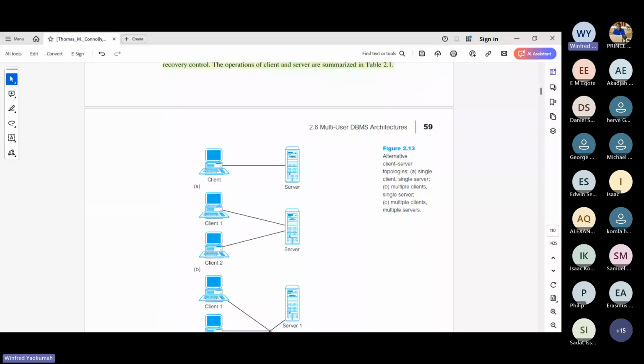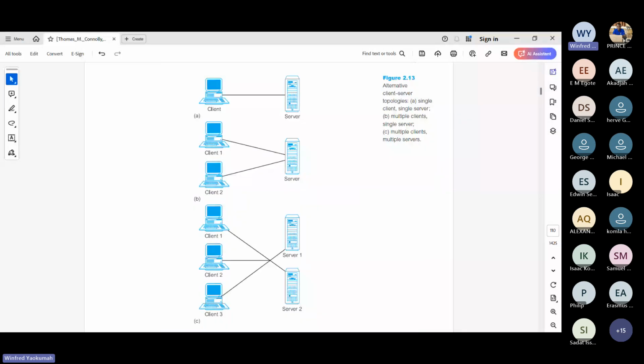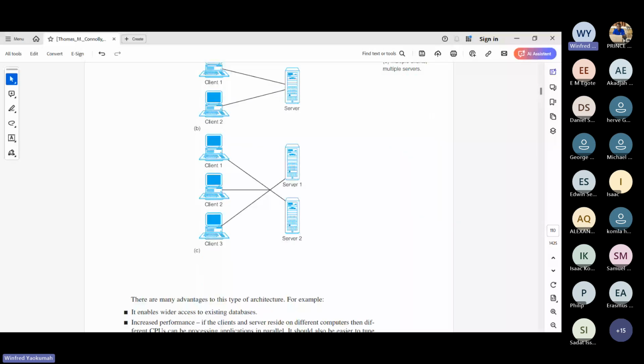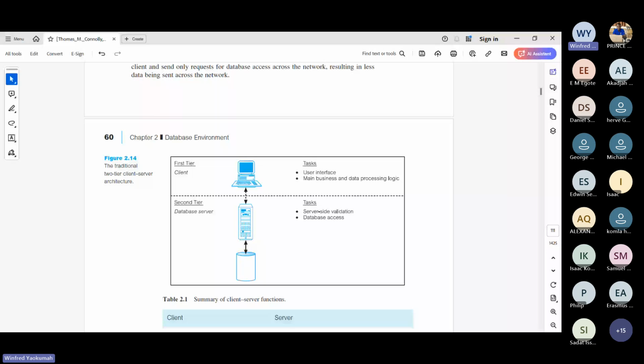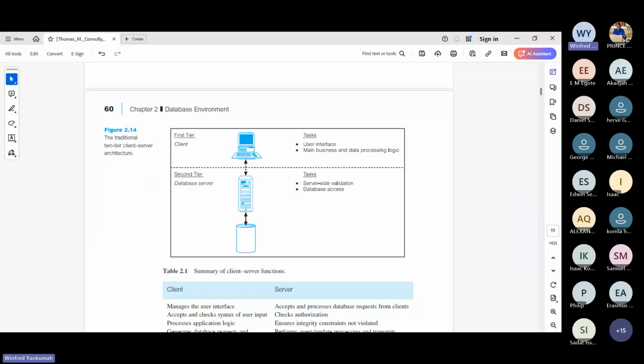Okay. This diagram just shows us various forms: one client, one server; several clients, one server; then several clients, several servers. So these machines can mirror this. That data can be retrieved across any of the servers. Okay, so this is actually coming to tell us what resides on tier 1 and what is on tier 2. So let's see the tiered architecture here.